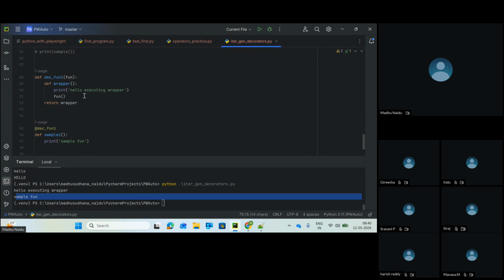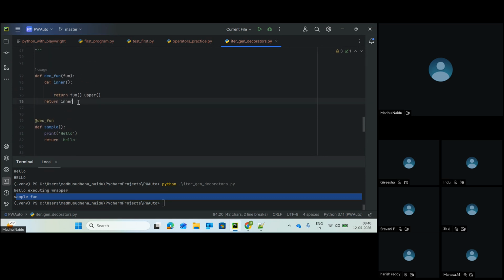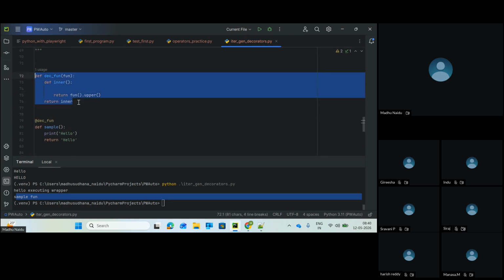We can apply multiple decorators to a function. For example, I have another decorator, decorator function 2. Similarly, I want to convert the string into lowercase.